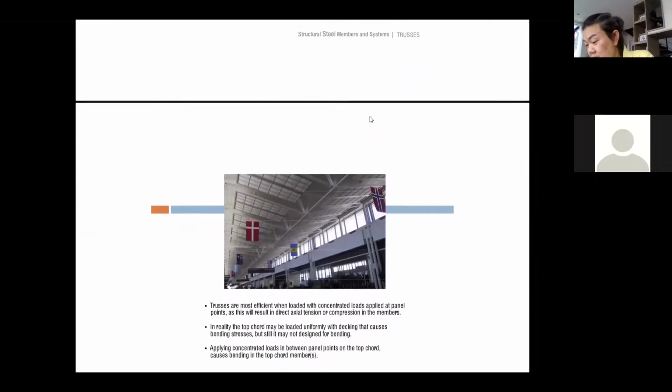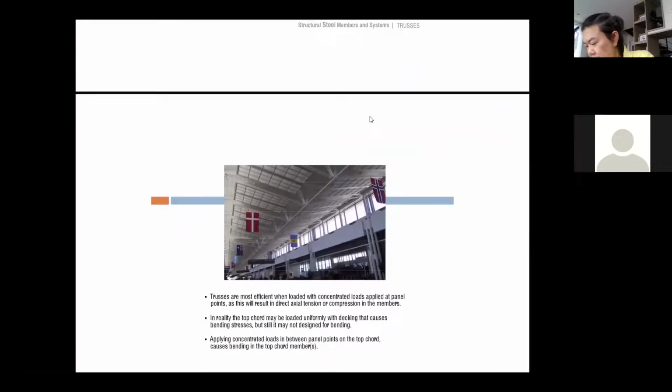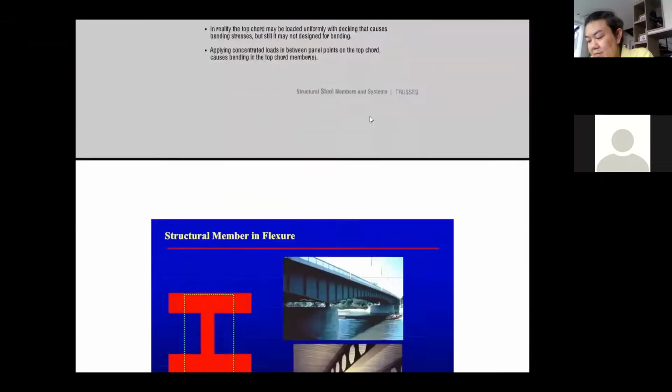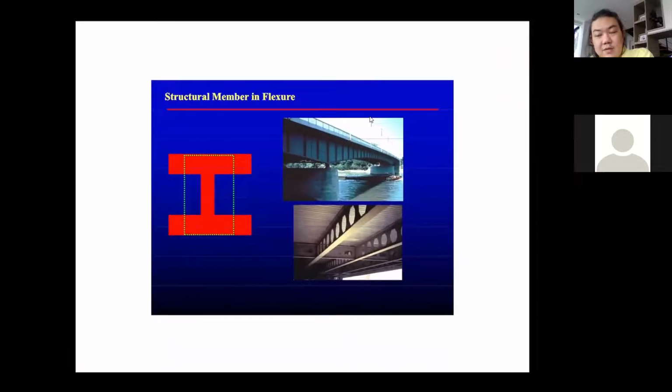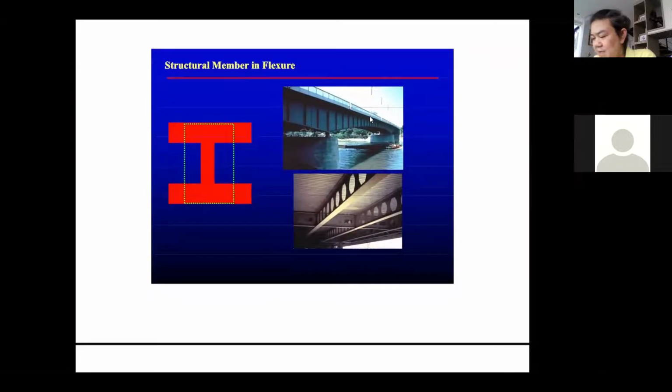So we have so many kinds of truss system, and you can read details in here that it is a very effective and efficient system as well, because it's light by itself. You don't use a lot of materials because there are so many open spaces in the truss, right? And we always use that as a long span system. You can also have so many other systems like this.